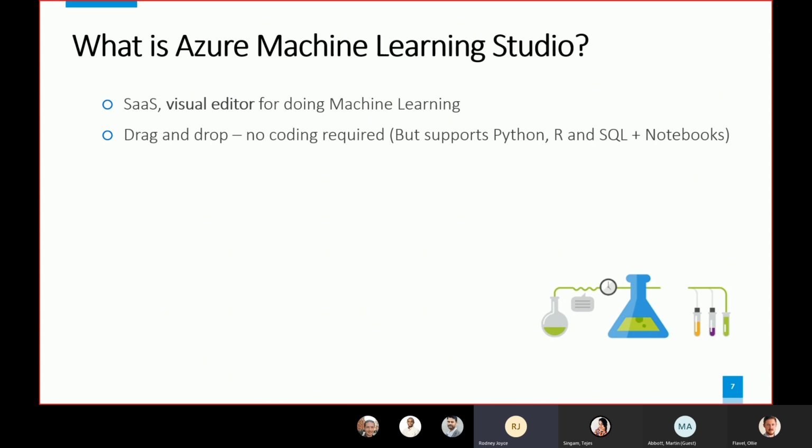There's no coding required. There's also notebooks, which are all the rage these days. It's backed by Jupyter Notebooks, kind of like Databricks notebooks. And it's also got a very easy to deploy model. So if you have a trained model and you want to operationalize it, embed it in an Angular app or in some sort of data workflow, it's very easy to do that. You can turn your model into a REST API, and I'll show you how to do that.